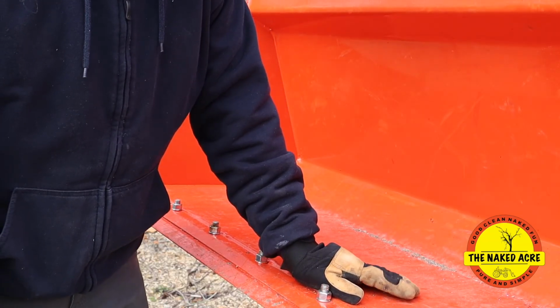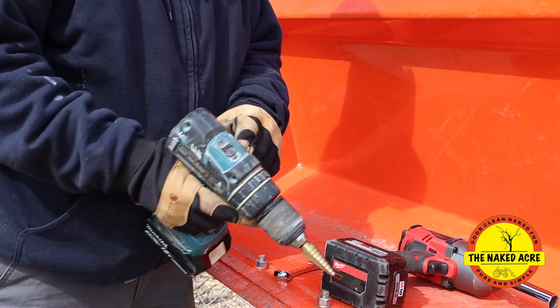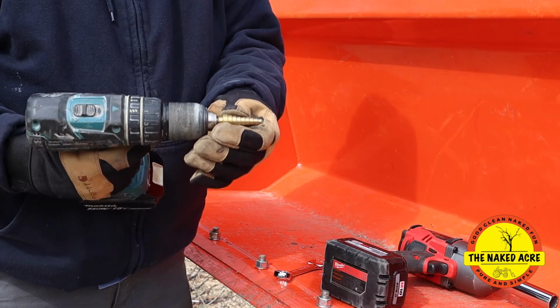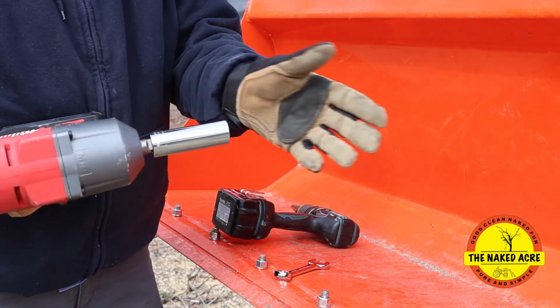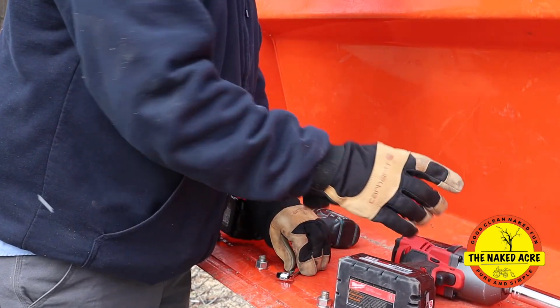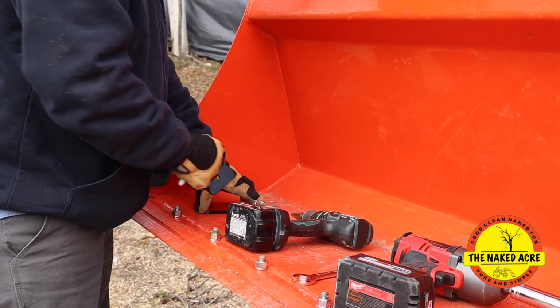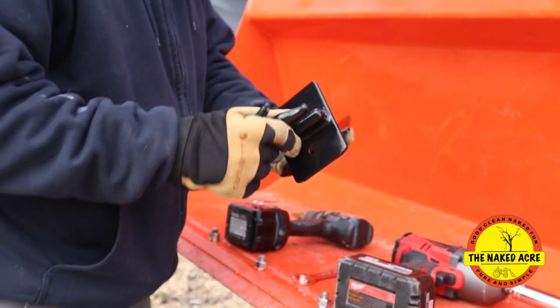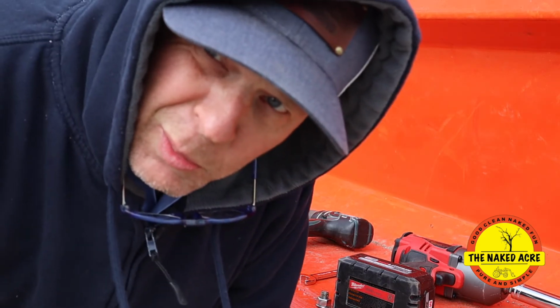I'm gonna put this other one on. All right, so let's get some tools that we're gonna need. All right, so we got one of these step drill bits. That's all I had. I got an impact wrench, or a drill gun, and a little stubby. You can see they come in two pieces. Pretty good quality. But what do I know?